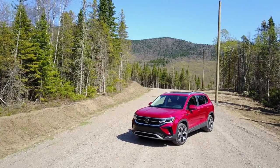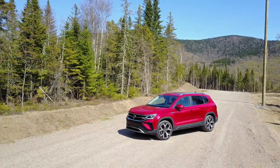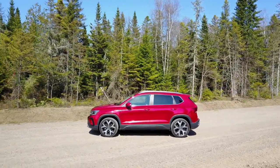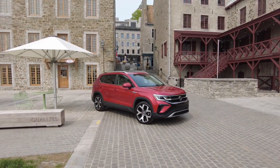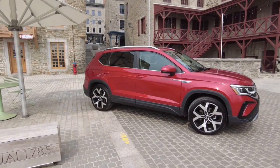If you guys can tell too, the panoramic sunroof really opens this place up. Also, I have almost no blind spot really with the way the windows are in this vehicle. That's one thing I find great about this vehicle. I've test drove some vehicles before, and either the B pillar is just enormous and it creates a huge blind spot or not. I don't find that to be a factor. Pretty large rear window, pretty large rear quarter panel window, so that actually works really well for this car.